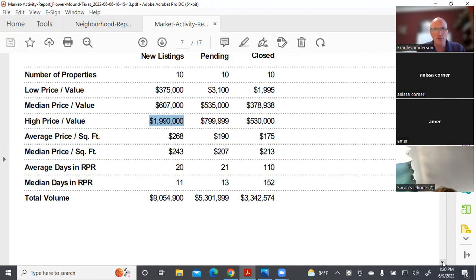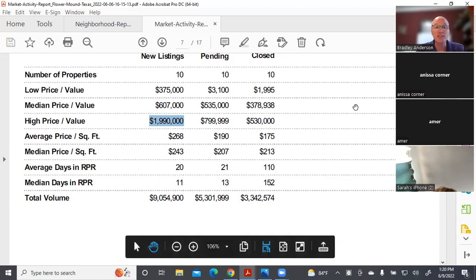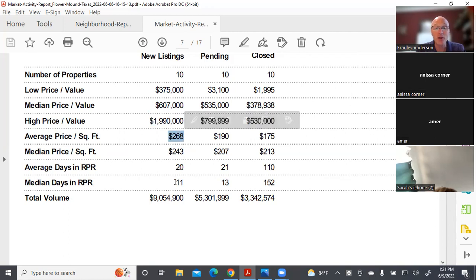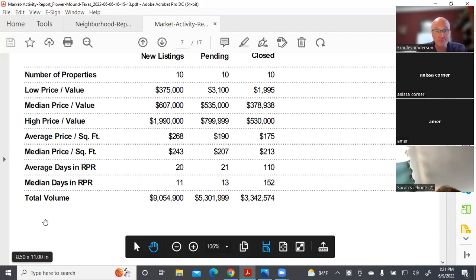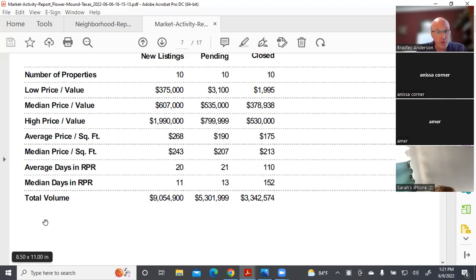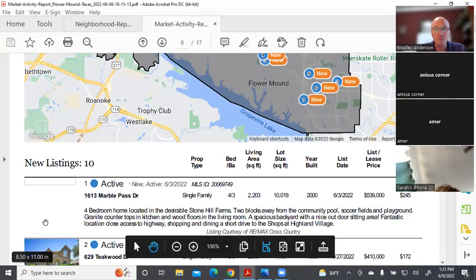Okay, so these are the rules of engagement right now. You've got the median price of $607, price per square foot, highest I've ever seen it, but they're sitting on the market about 11 days. Do you want to go look? Because you can get into a home. There is nothing on the news that would suggest that you cannot get into a home right now. So that is the other purpose of today's session.